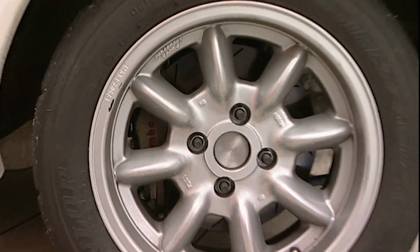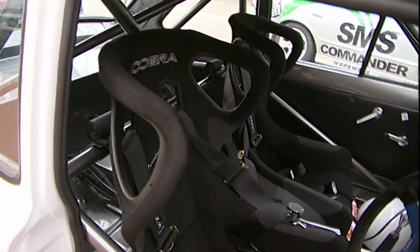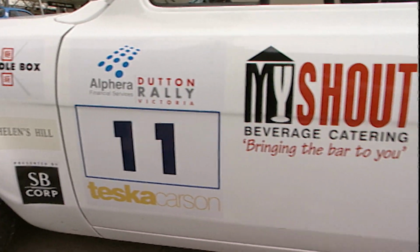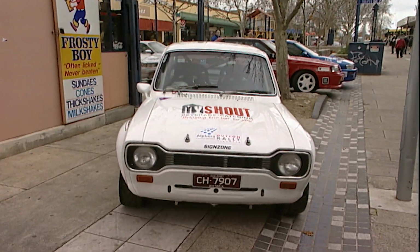Basically, we got the car back from the painters on the 12th of January, and it had to be down in Tassie for the rally on the 15th. So there was a lot of hard work by lots of different people, and Angelo Curic was involved in the build, and we had many late nights, and I think it fired up at 2 a.m. in the morning. It had to leave to go on the boat, so it was a big effort by everyone. But the end result is it's a fantastic car. It's lots of fun, and this rally's all about fun, and that's why we're here.